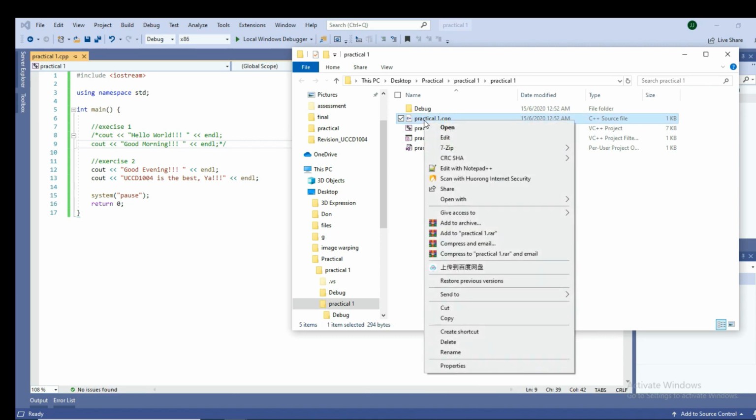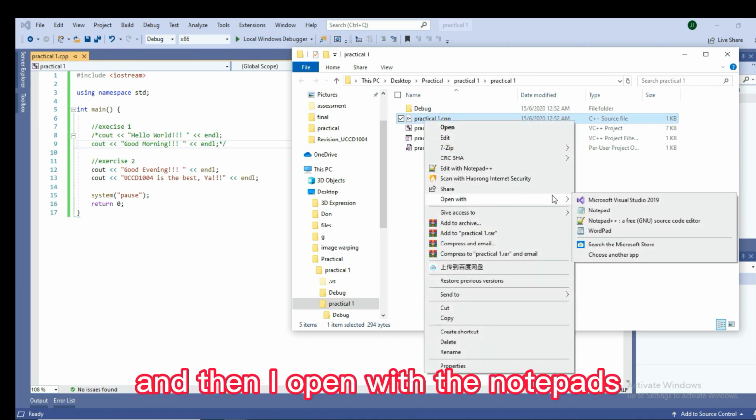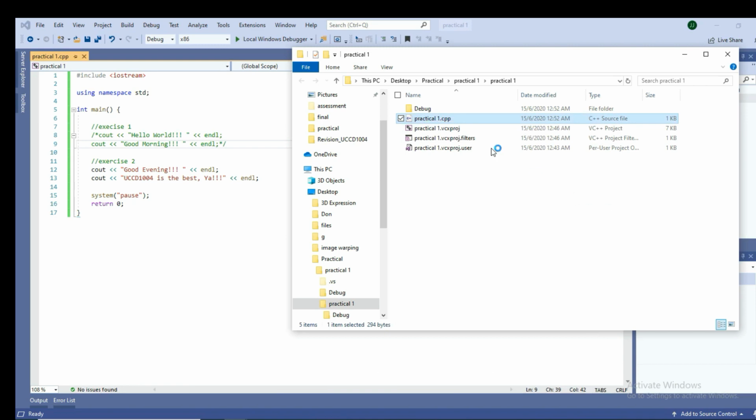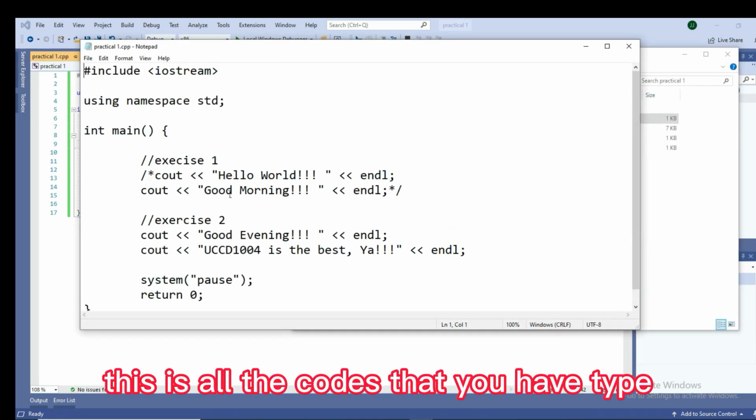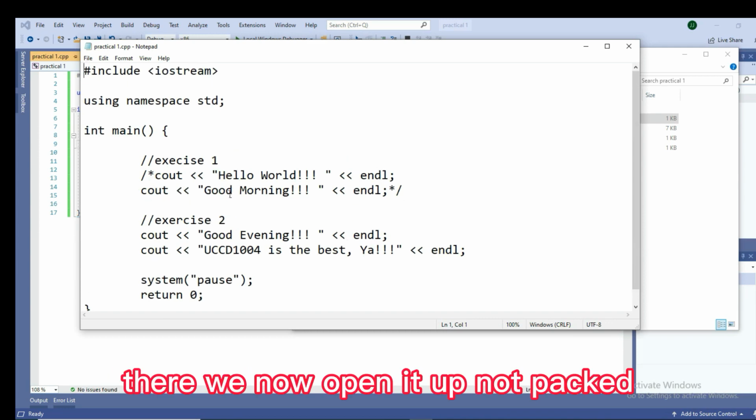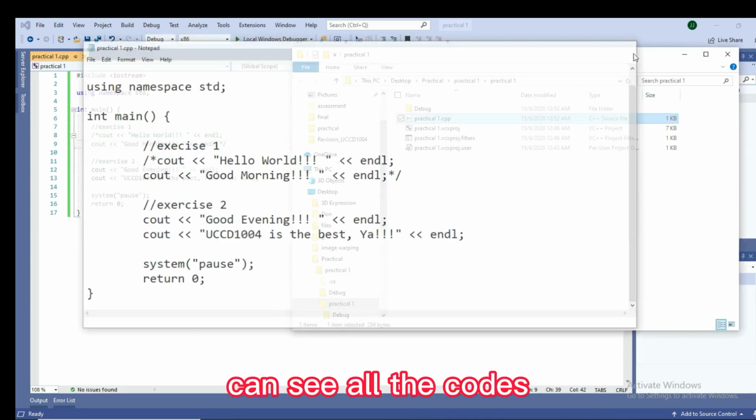I right click and open with Notepad. You can see this is all the code that you have typed.